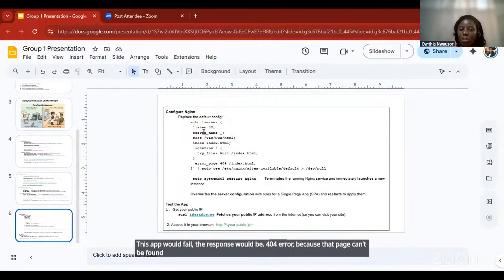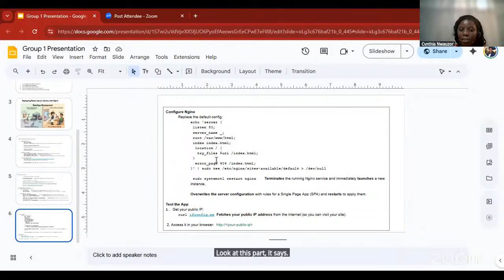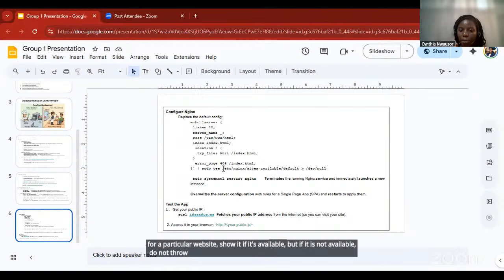So what this instruction does, look at this part, it says try_files. So serve files in this order. First, when someone asks for a particular page, show it if it's available. But if it is not available, do not throw the 404 error. Rather, replace it with the index.html so that when the person gets into the React app, they can then navigate to the about page from there.